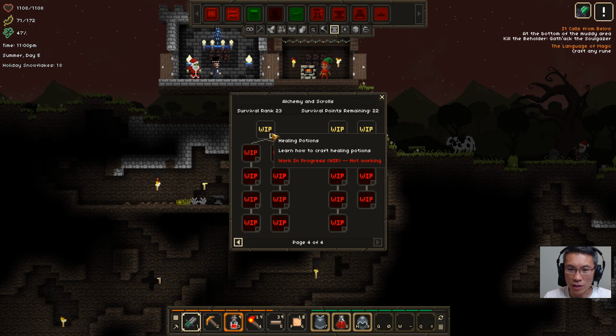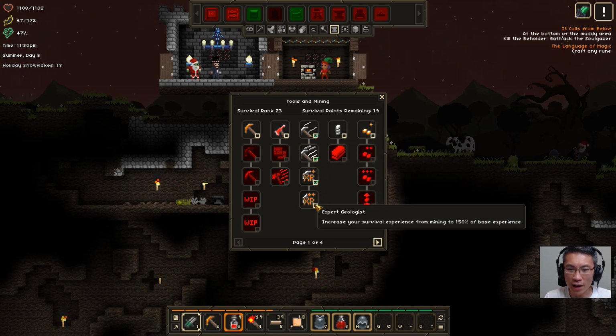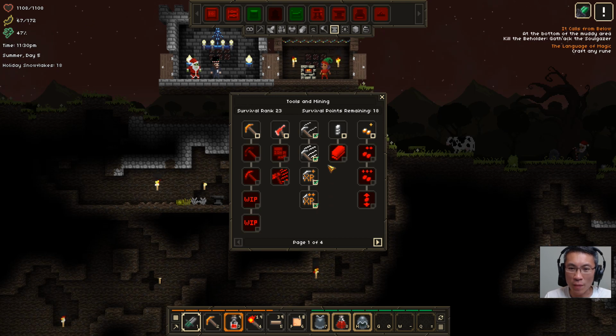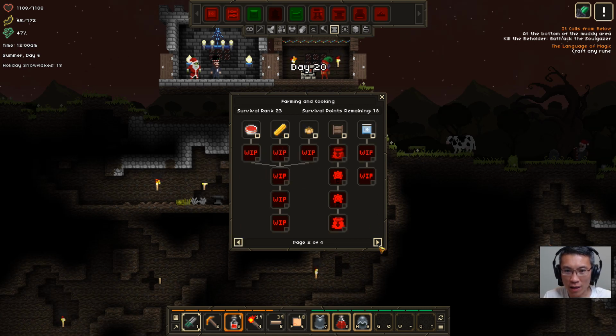Then everything else is learning how to craft a healing potion. These are all WIP. So in this kind of scenario, what I'll do is, you see, my thing is clicking really fast. I talk really fast already. I don't know what else I can do. Basically, these give you experience points as you do mining, which for this character of mine is very important. The rest of it is not really that important. I can unlock the mithril pickaxe once I get into it, so I think I can do it later.